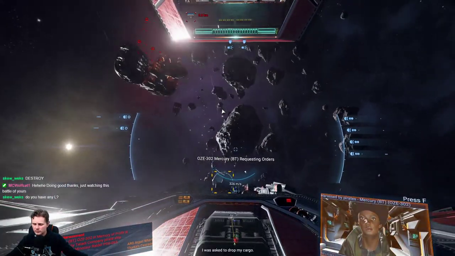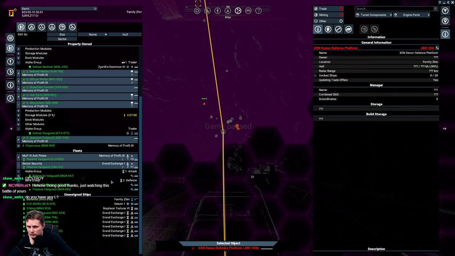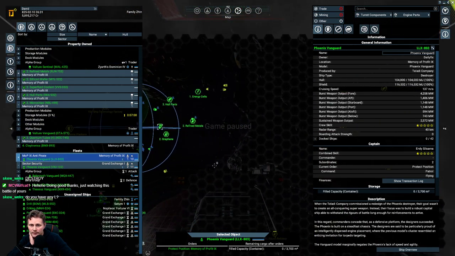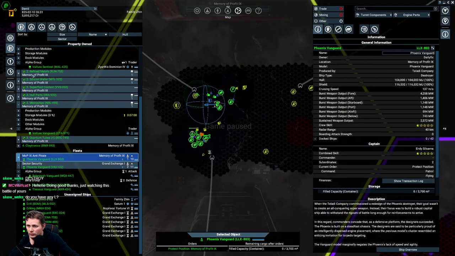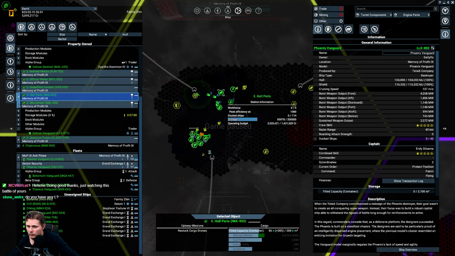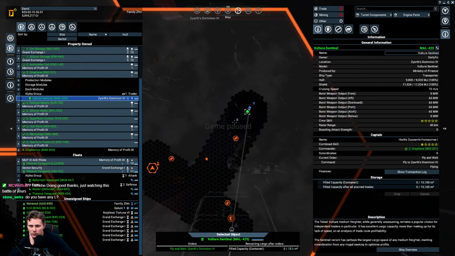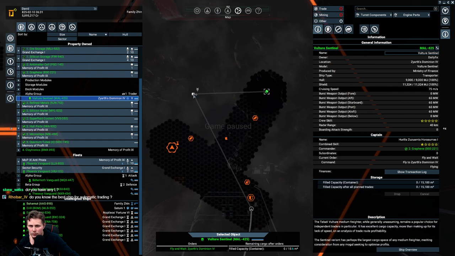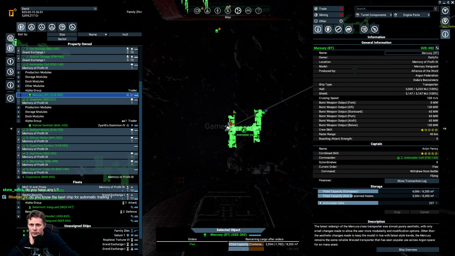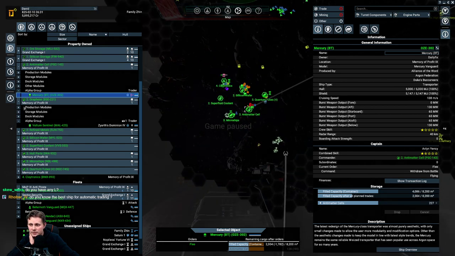I was asked to drop my cargo. Awaiting orders. Alright, who told you to do what? You. He's over here. So the one who asked is... Who asked you? He is. Okay.